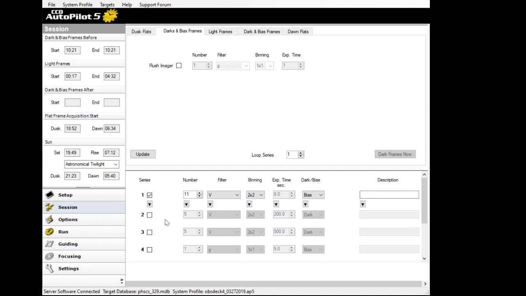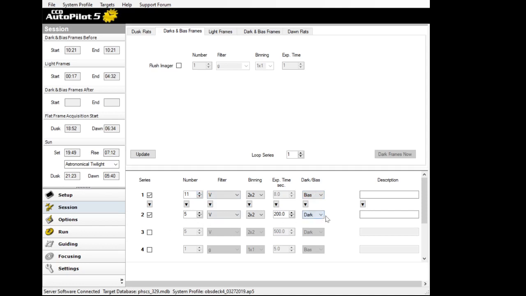So the order is not necessarily strict right now on this, but I would want to make sure that I'm doing my zeros. And probably this is a little bit low in count. Maybe you want to go to 16, 17, since biases are pretty quick.